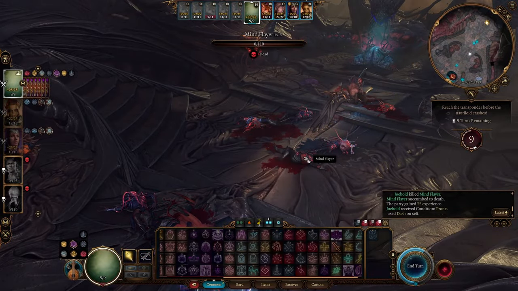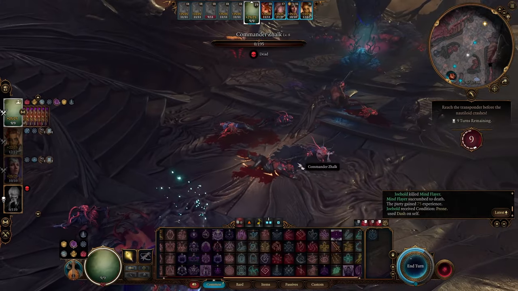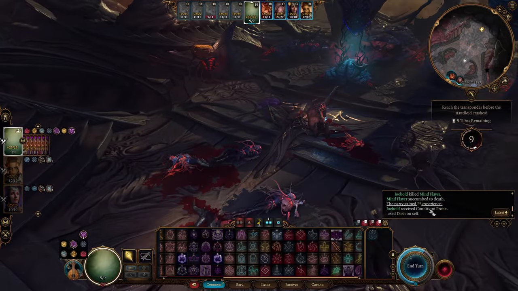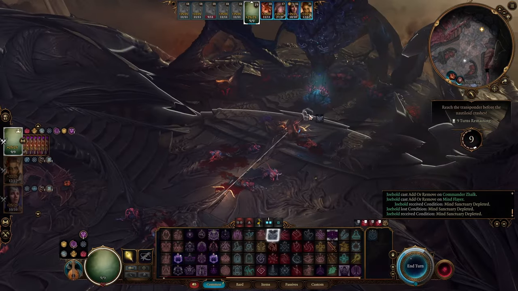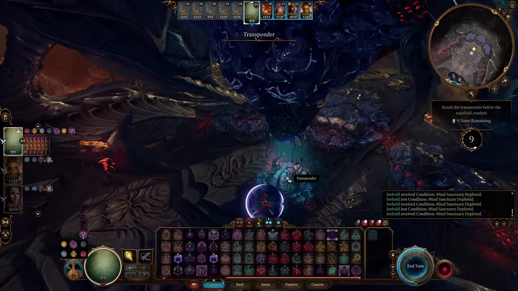So of course we need to remove... Oh, nope. Let's get you back in the party. We've got to remove you. And then you. Don't really need to, but... fly right over to the transponder and go.